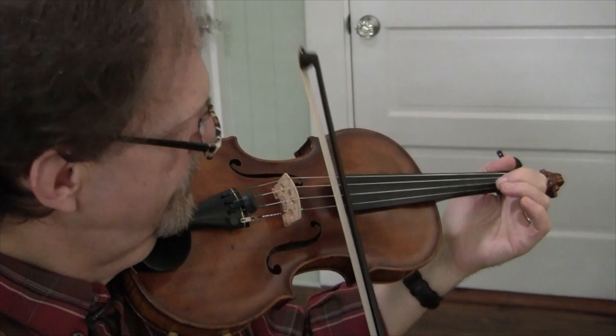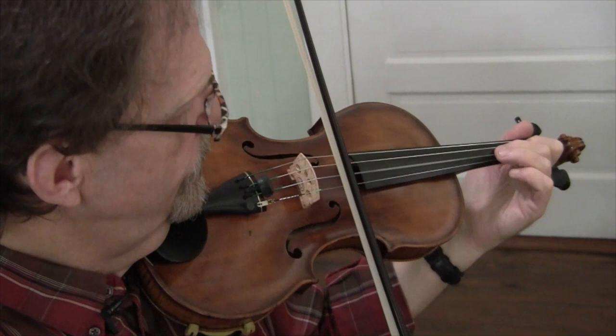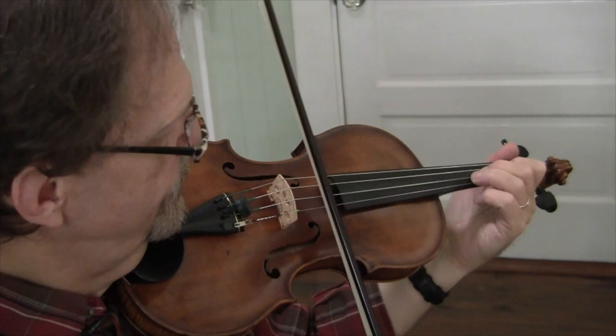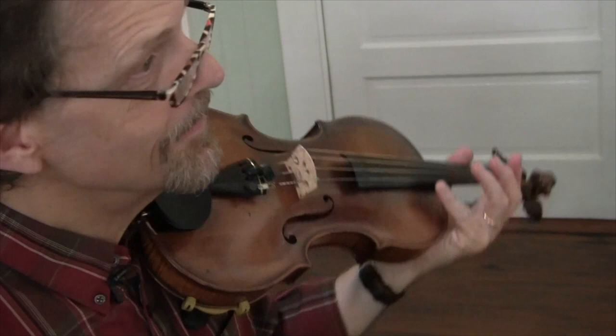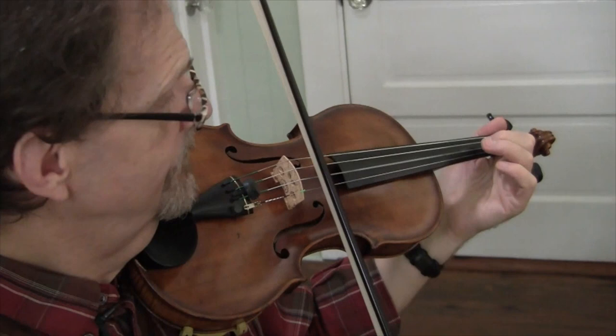Okay, the second measures. I'll start with three fingers down. So that's three, one, one. I like to think of those first four measures of this tune as being kind of a question and then an answer. So the question is the F sharp grouping. And the answer starts with three fingers. So there's your question and your answer musically.